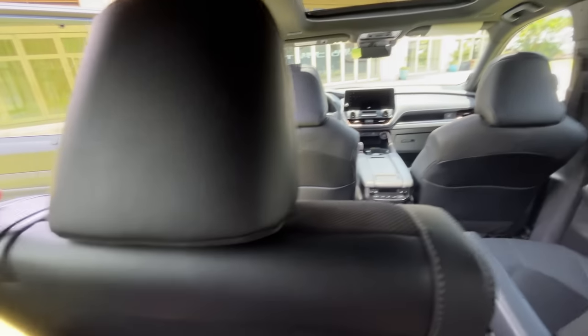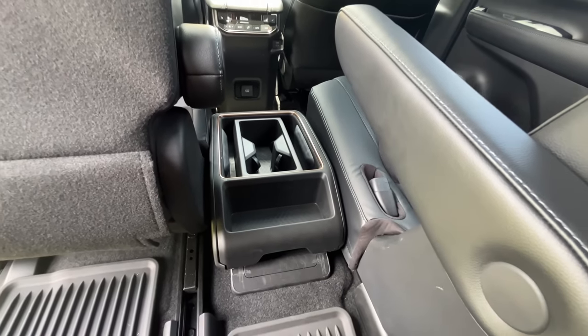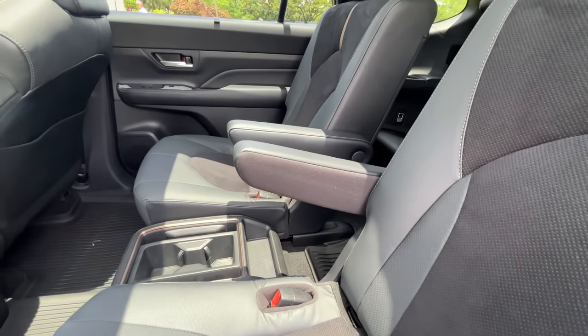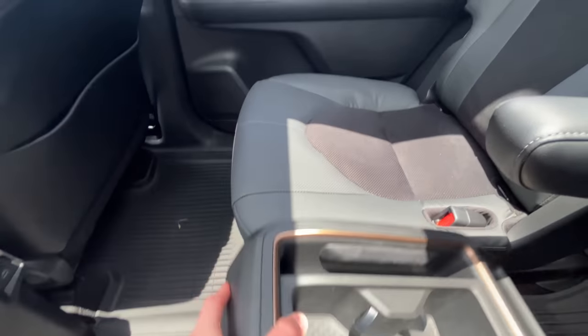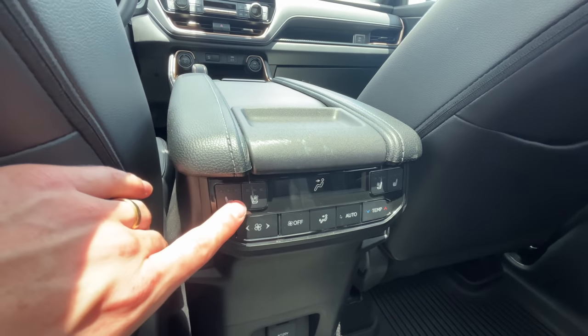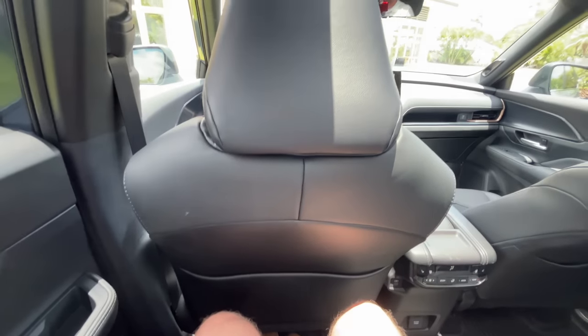Two different ways of getting into the second row. You can slide the seat forward, but Toyota has made the center console actually removable if you want kids to get in and out by stepping through the center. Stepping into the second row, you can see the captain's chairs have adjustable armrests, and with one hand I can completely remove the console. You're greeted with a flat load floor. Other goodies back here include rear climate control, heated and cooled seats in this Platinum model, more USB-C ports, and a 1,500-watt wall-style outlet. Ruggedized floor mats for kids' mistakes, and a good amount of room for an adult. Plenty of headroom in the second row — big thumbs up.